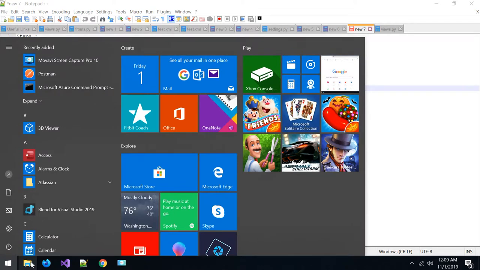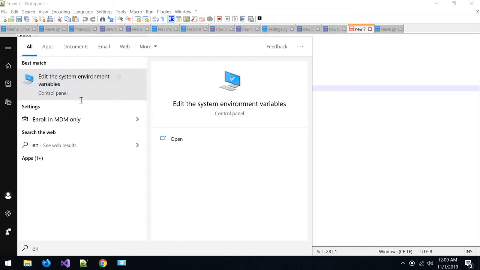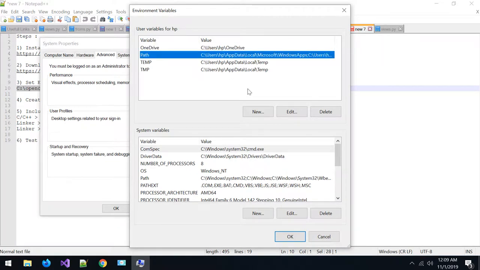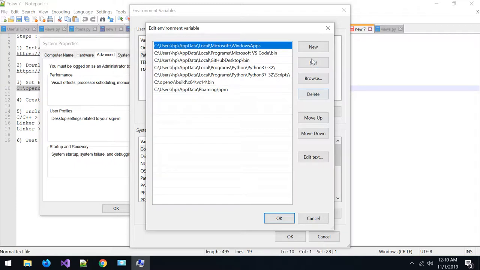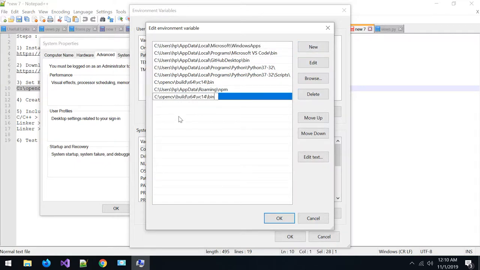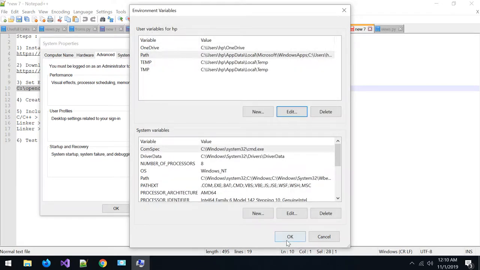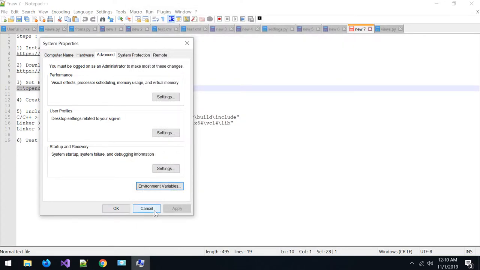Just go to environment variables and in path, then edit this, and you can press new and give this path. You can see this path is already present in my computer, so I don't need to add it. After that, just press OK and set the environment variable.